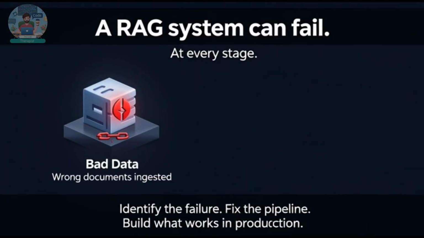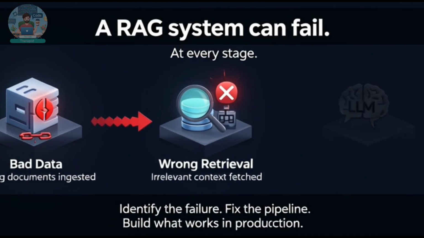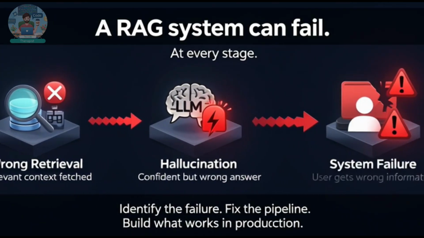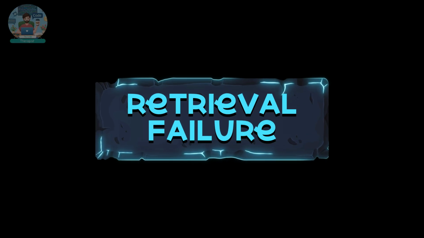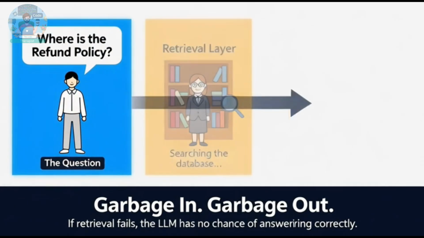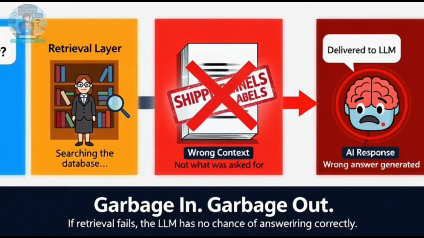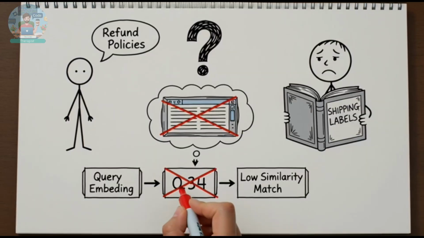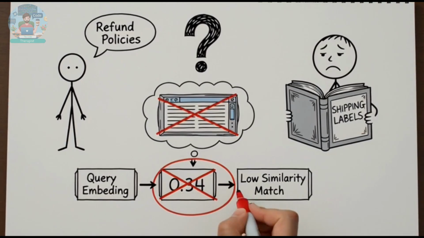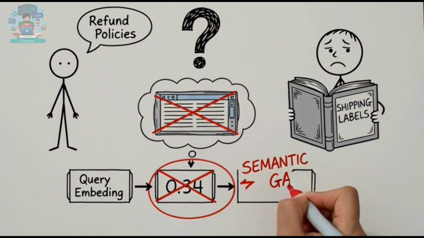To become a software architect, you need to understand where things break. Inside software architecture, we're going to learn the two specific ways your RAG system can fail. First, let me show you the explanation along with a diagram to help you understand these failure points. The first failure is retrieval failure. You can think of it like a librarian who simply can't find the book you asked for. If a user asks about refund policies, but the retrieval layer pulls up documents about shipping labels, the AI doesn't stand a chance. It's not confused, it just doesn't have the right context.